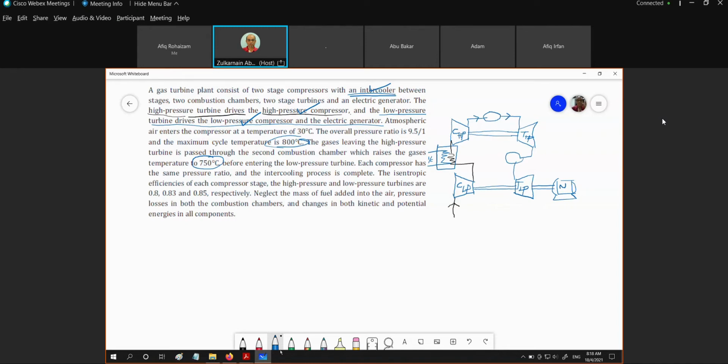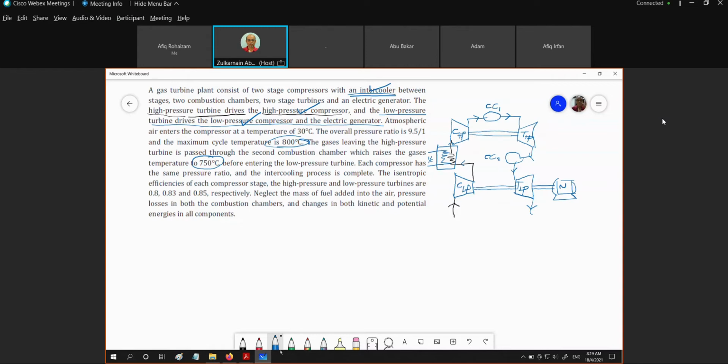Okay, if I complete the flow direction, in this case, after the low pressure turbine, we are going to have our exhaust condition. Of course, this is the first, this is the second flow, this should be the third flow. And we can put right here, this is our combustion chamber number 2. This is our combustion chamber number 1. Okay? Then we think that our flow is completed.